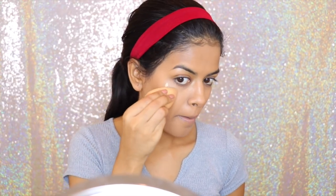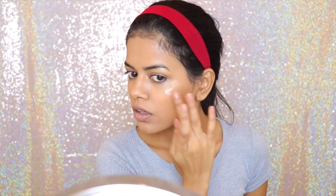Okay, it's not blending out that well. It's sticking and looks very patchy. You know what? I'm gonna apply it on my hand and then apply it because I think it dries really fast. Maybe that's why. That's nice. That's really nice. A lot of liquid highlighters, after you blend it out, all that's left is glitter. Like, the highlight part is gone. But this is beautiful.